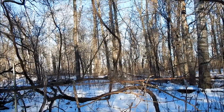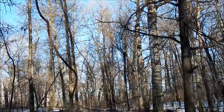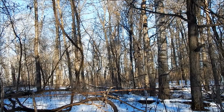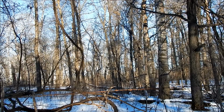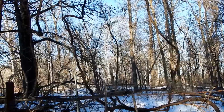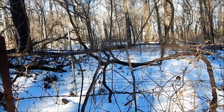But the problem with them is they grow fast, they don't get much of a root system, and if it's windy, they tend to hold their leaves late in fall, so they catch a lot of wind and they'll tip over, just pull the whole root ball over. So there are places, it's a bugger to get through. But like I said, these deer, they find a trail, but it's a zigzaggy trail.